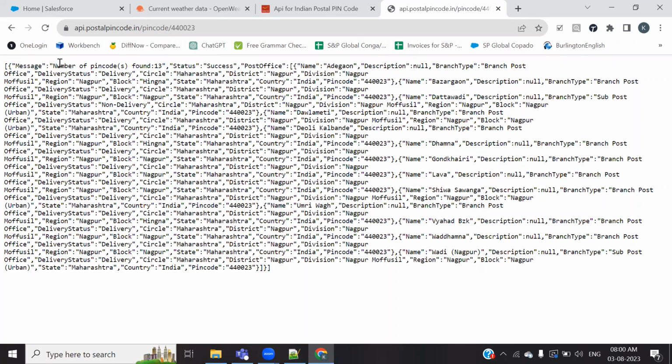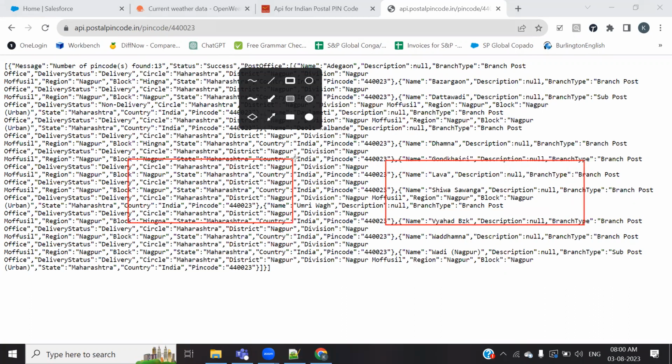Now we are going to build certain applications where, from Salesforce, I would just let you know what we are trying to do with this. I would build an application in such a way that from Salesforce we integrate this application, and then we supply that pin code. I'm just giving you an example of how we are going to proceed. For example, we would send this pin code from Salesforce.